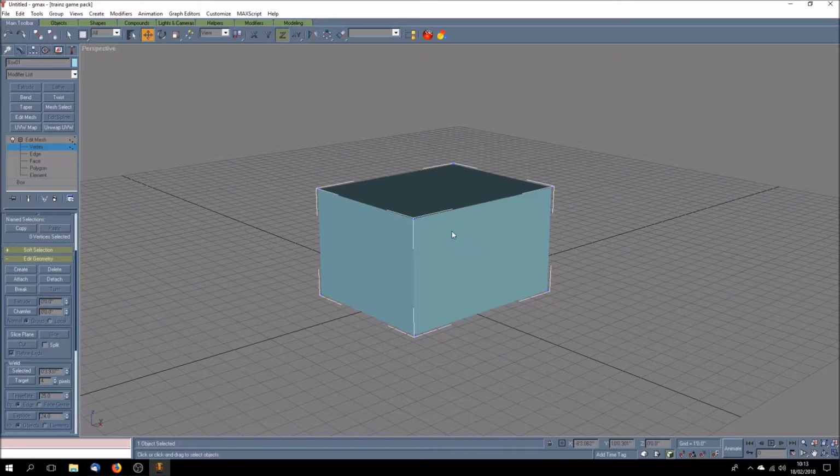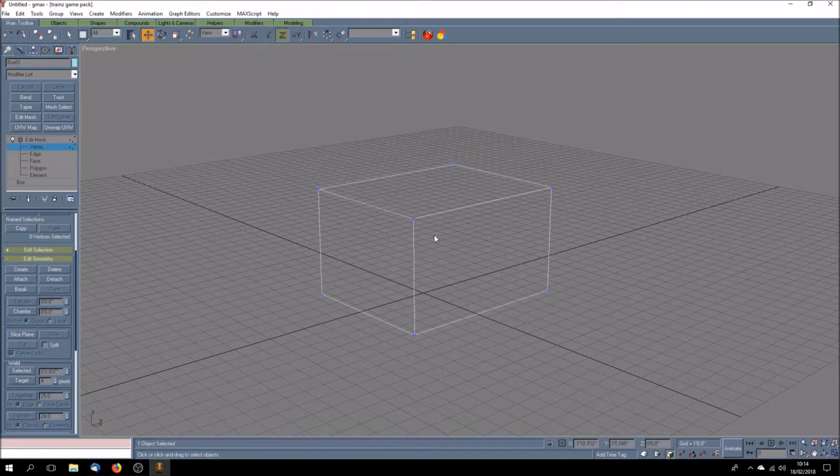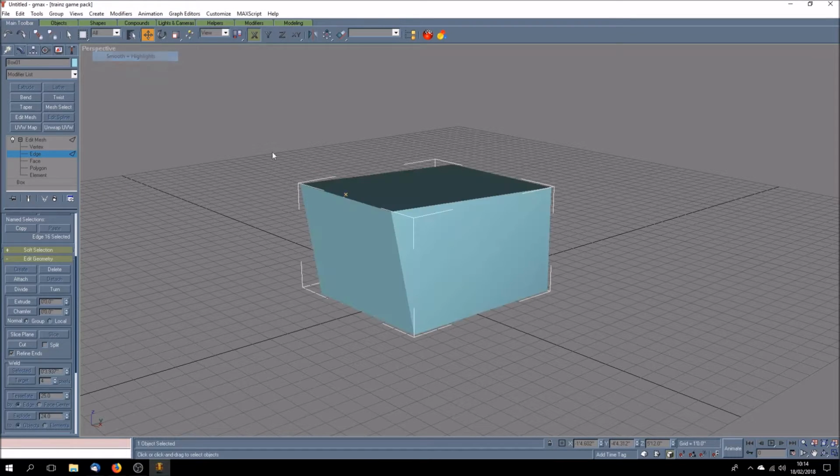our conventional mesh, the box with all the little vertexes joined up. So that's vertex. Looking at the box as a collection of vertices. If we look at edge, then what we're doing there is we're selecting a whole edge, and we can muck about with that. Let's have a look at it in smooth and highlight on.